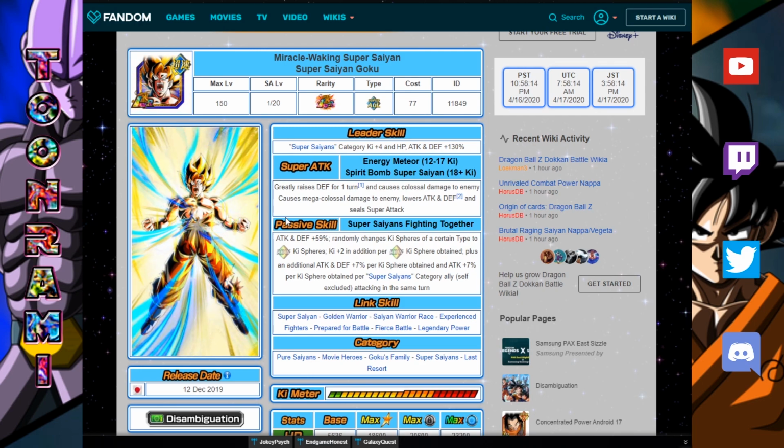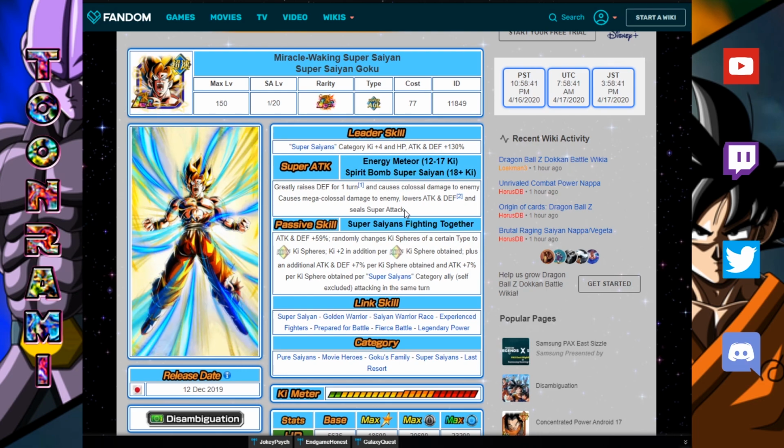Super attacks. Greatly raises defense for one turn, causes colossal damage to the enemy. Okay, that's cool. Causes mega colossal damage to the enemy, lowers attack and defense, and seals super attack? You know, that's actually good. The meta is starting to shift upward, in that the super attack is no longer a thing where there's an A condition and then a B condition. Usually the general format for a super attack nowadays is A, you greatly raise your attack, or you increase your attack and defense, or whatever.